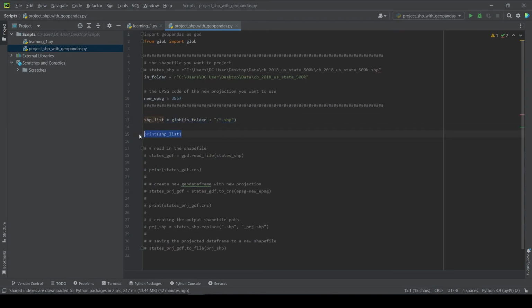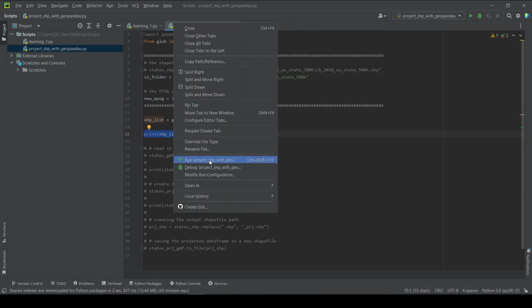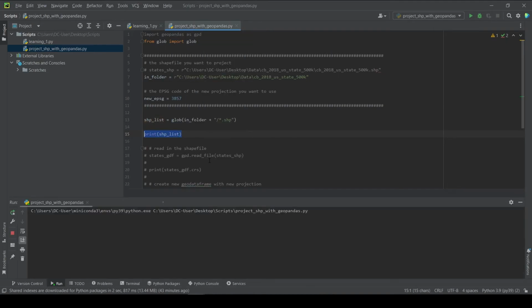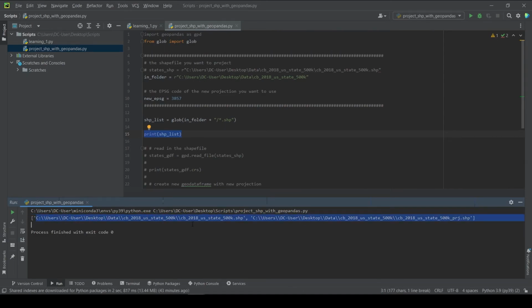So let's just print out that list and see what we get to make sure that we have the correct output. So when we run that, what we see is it prints out, like I showed you, square brackets. Inside the square brackets, we have our first shapefile inside of single quotes, so a string containing that shapefile's path.